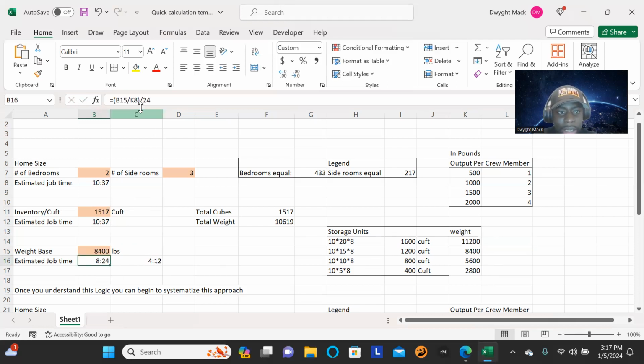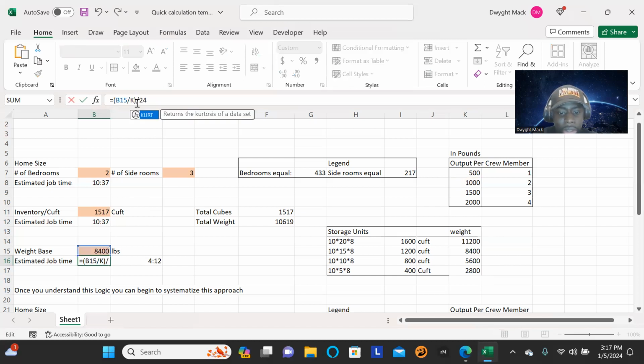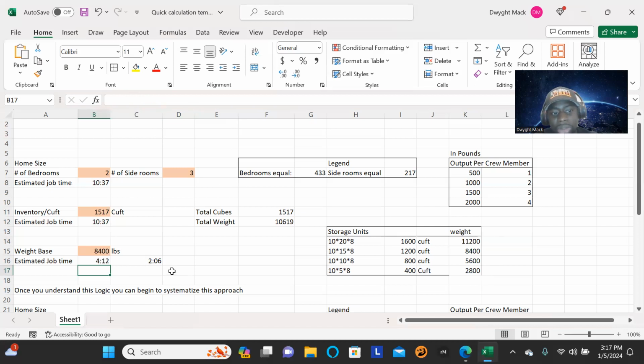And we're going to divide that by the 4, which is the 10. And that's about 4 hours and 15 minutes. You can round that up. So that's basically what it comes down to, once you already know what the weight is and how much output you guys can handle, you figured out whatever method you need to figure out.